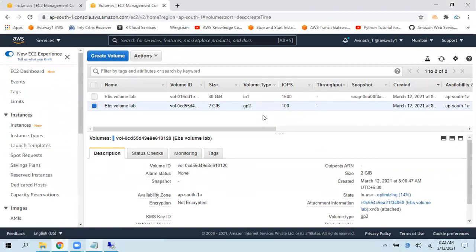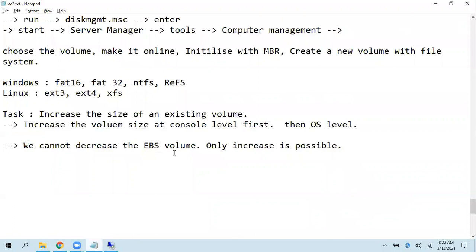Now let's take a scenario where you want to terminate this EC2 instance, but whatever data you have in this 2 GB volume, you want to keep. Or you want to detach this volume from this EC2 instance and attach it to another EC2 instance. Now a question will come.